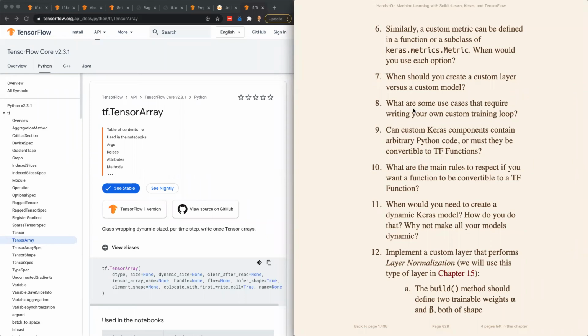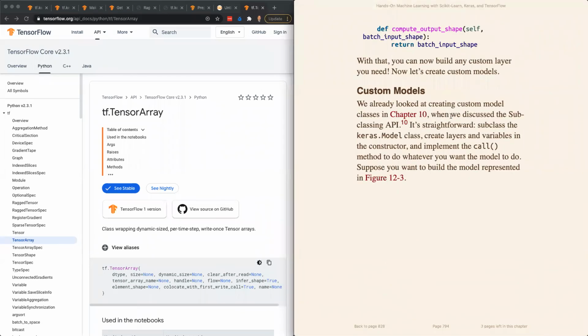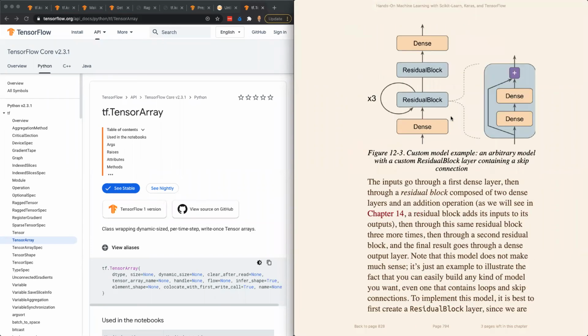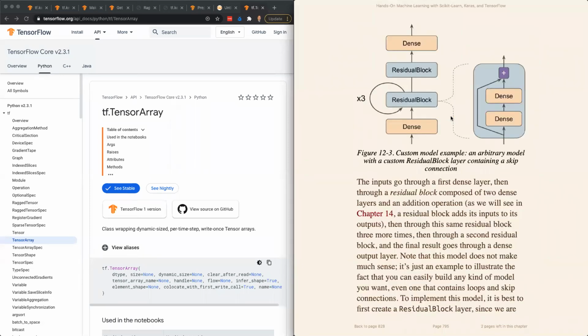So what's the difference between a custom layer and a custom model, first of all? What exactly is a custom model? Aren't all models custom? Like you're making something on your own, right? But could you not ask for a regular model like a CNN, a ResNet or a VGG? That wouldn't be a custom one, right?